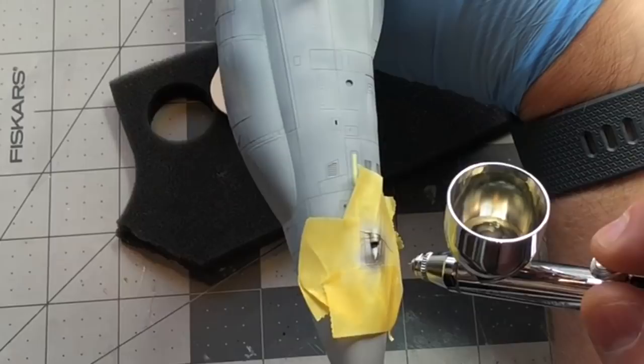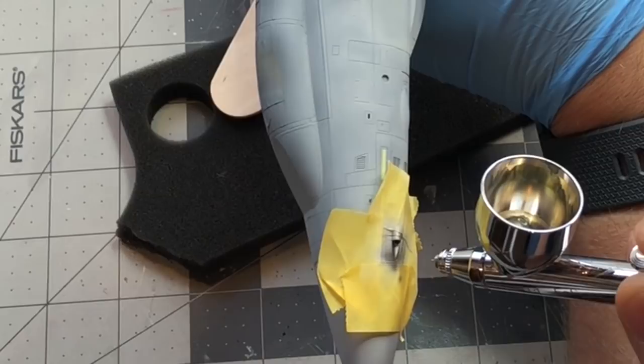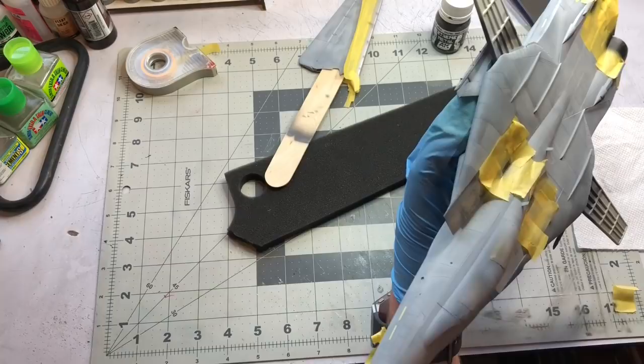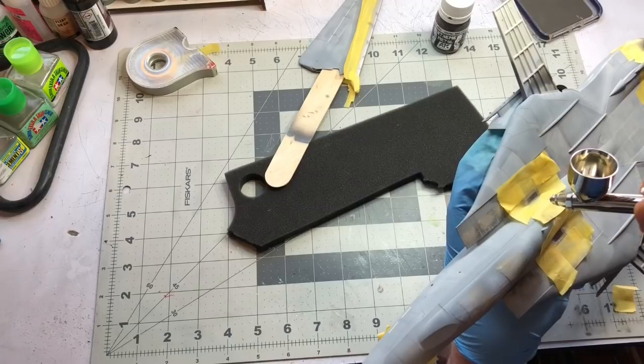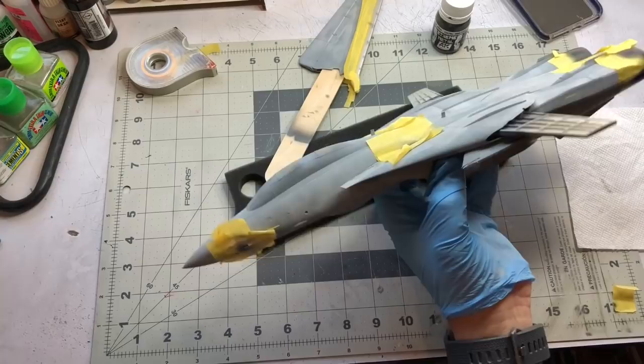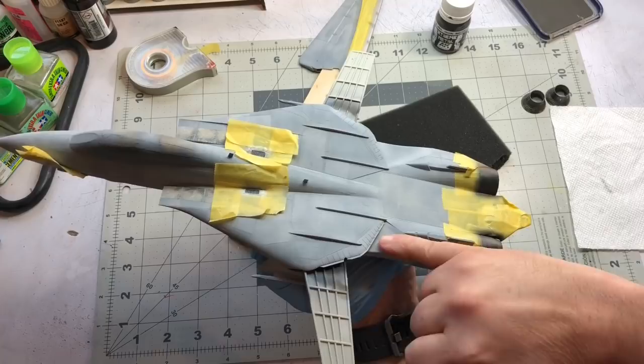And I'm doing some acrobatics here with my hands and the airbrush. But that's just going to add just a little bit of interest to those just bland aluminum parts. And you can play with different colors to see what you like. But I've used these enough that I have an idea what they're going to look like when I throw them down. So I will finish up the other wing. I'll unmask everything, and then we'll get to work on the final part of this video, which is going to be the airbags.